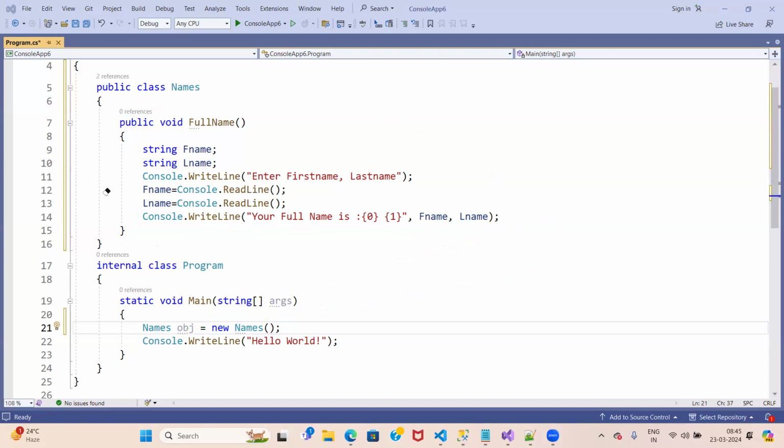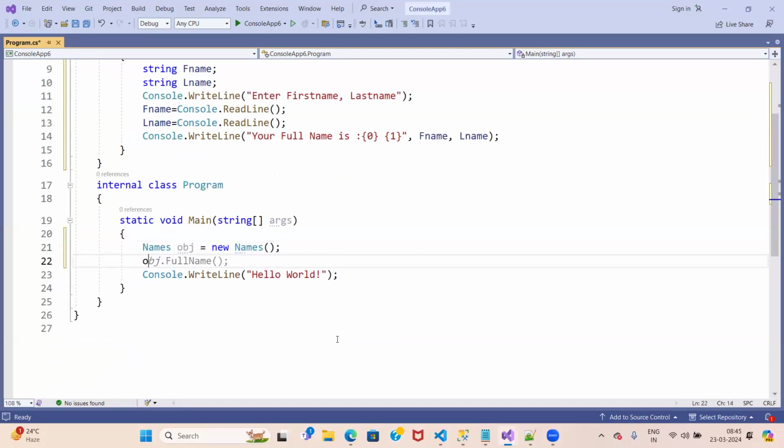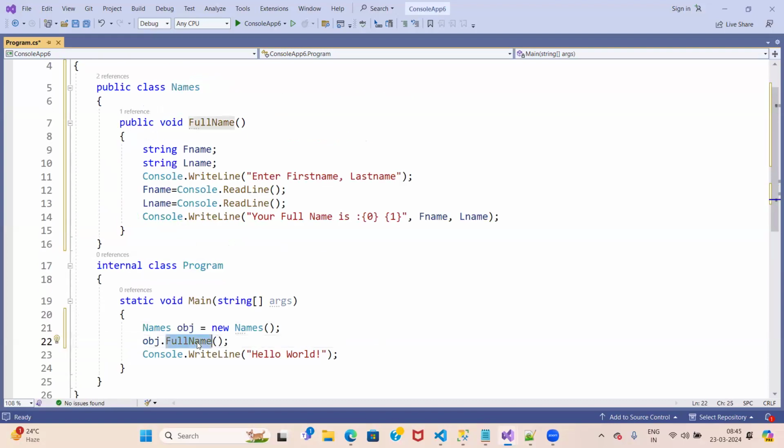Okay, now let us see a few other areas to understand the class. In order to call the method, we have to call the name of the method. Whenever we call the name of the method, it will go to this part of the program, execute, and process the output.